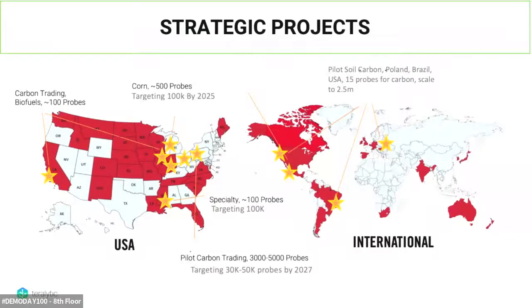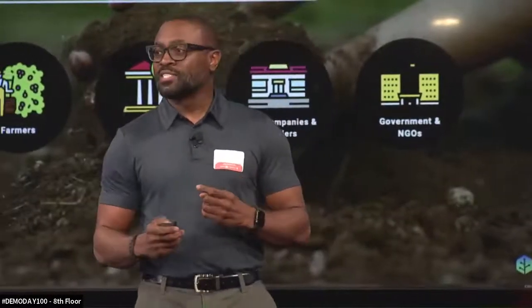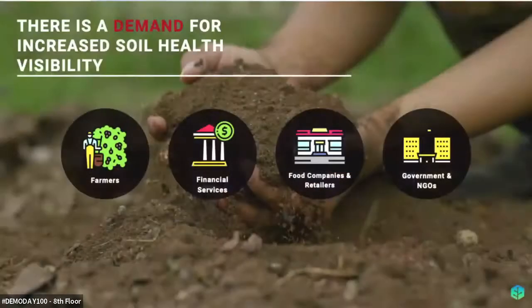What your farming partners are going to see is a system where tribal knowledge is supported by trusted and timely data — a system that guides them through the management practices that help to keep nutrients in the field and out of the waterways, by helping them apply the right source at the right time, at the right rate, and in the right place. Our technology benefits the entire ecosystem and positions everyone to benefit from actionable data that improves farmers' profitability and decreases the environmental footprint by using soil inputs more responsibly.